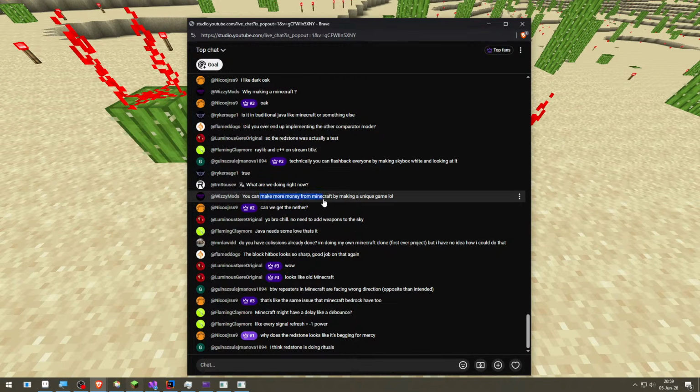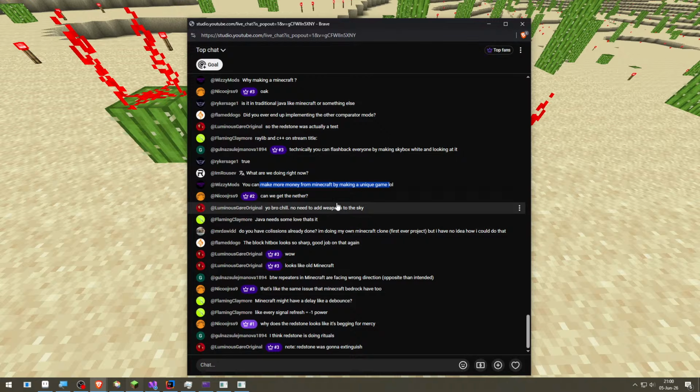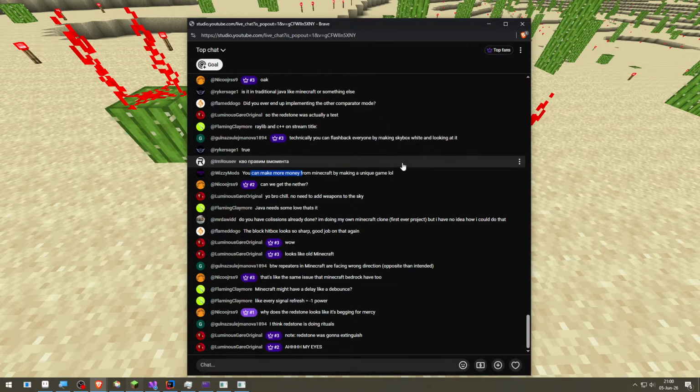You can make more money from Minecraft by making unique game, lol. Yeah, but my goal is to learn how to make a game. The next project will be, and even the next project, when I'm making a game of my own, the goal will not be making money, because you'll get awful results and there'll be zero motivation when motivation is external.